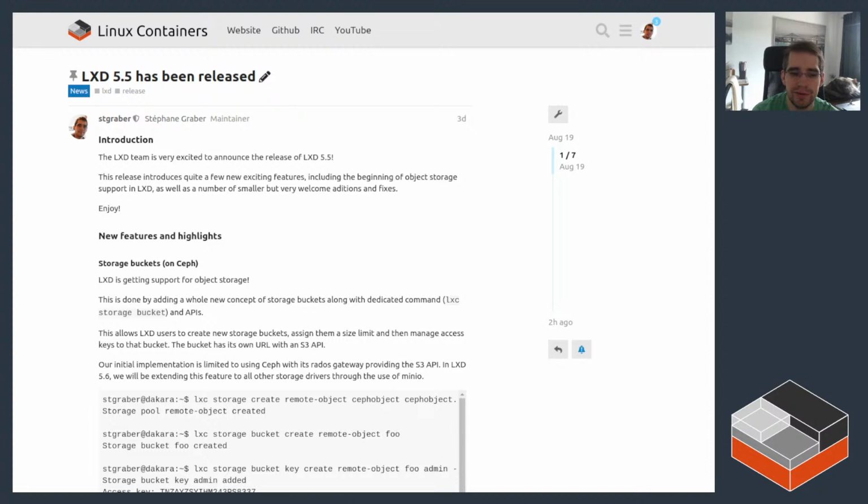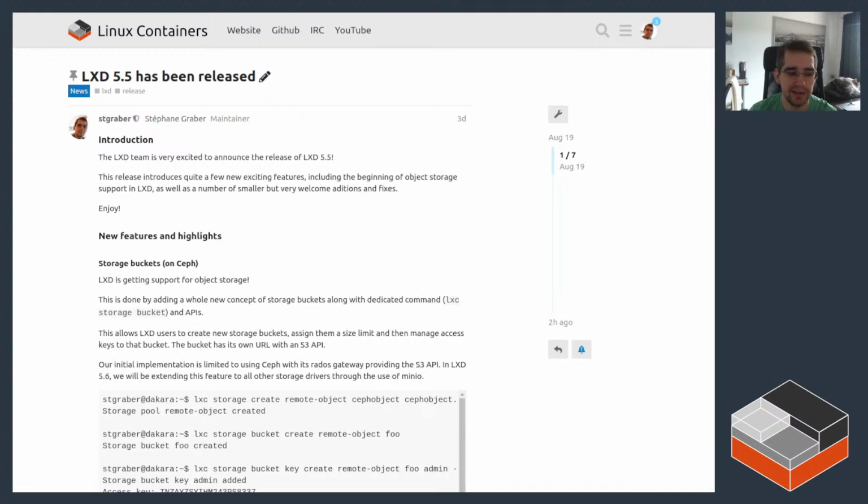The main new feature we've added is storage buckets. This is going to be rolling out across all storage drivers inside of LXD, but right now we have it just for Ceph. It allows creating effectively your normal S3 object storage type bucket on top of LXD. It's going parallel to volumes as far as how we treat things within LXD. Once you've created a bucket, you can create some keys and then access that particular bucket using a normal S3 API and push files or whatever you want in there. LXD itself doesn't consume object storage, but it's a facility that's provided to our users.